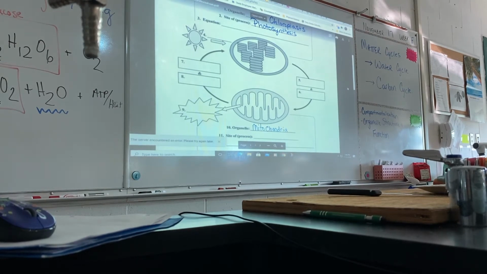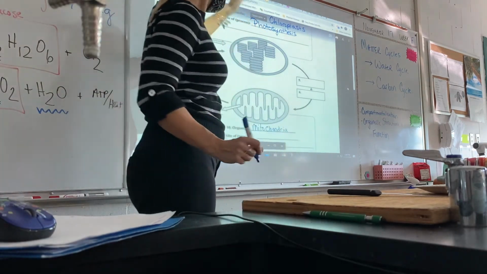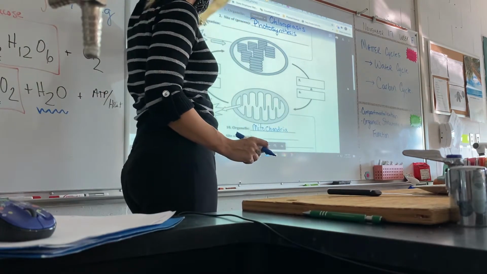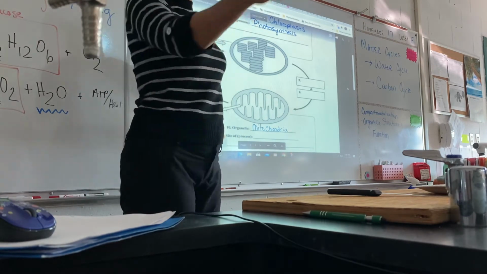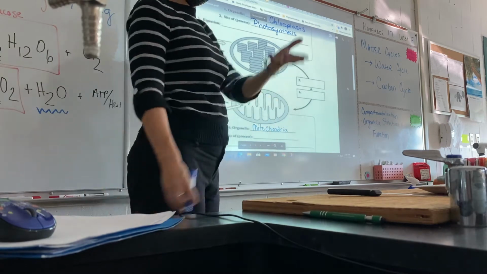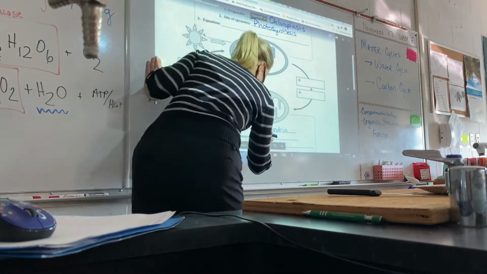Okay. All right. So far we've got just a quick little recap, right? Chloroplast, mitochondria. We know that photosynthesis is taking place inside the chloroplast. What goes on inside the mitochondria? Production of energy. Energy production, otherwise known as cellular respiration.